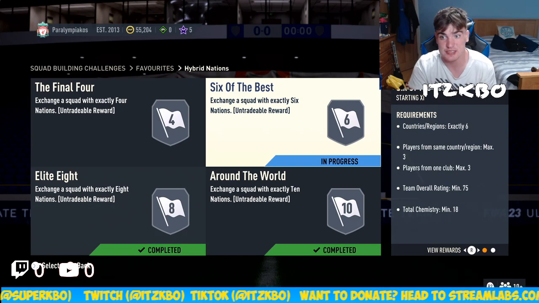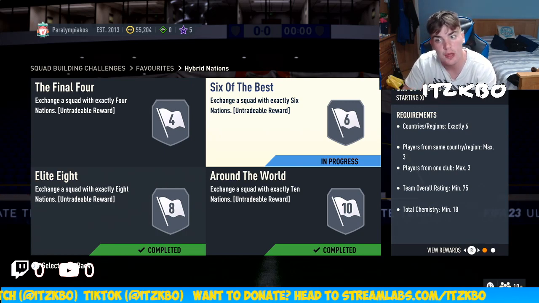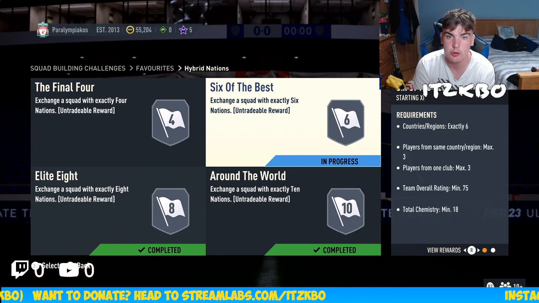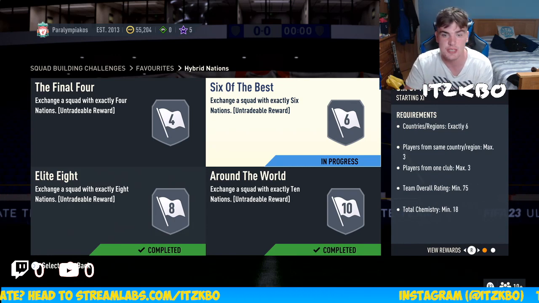Time for 6 of the best, okay? This one is exactly 6 countries, regions, nations, whatever you want to call them. 3 from the same nation, max 3 from one club, and then 75 rating and 18 chem. It gives you a small prime gold players pack, and of course that is untradeable. No position changes here, 2.7k.